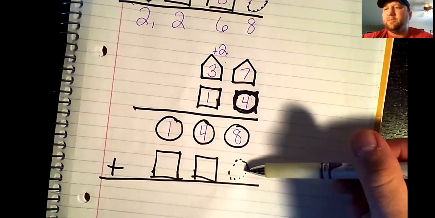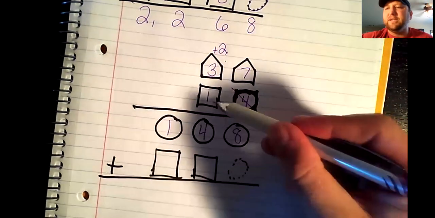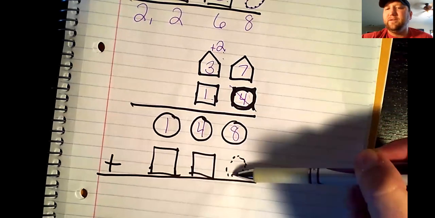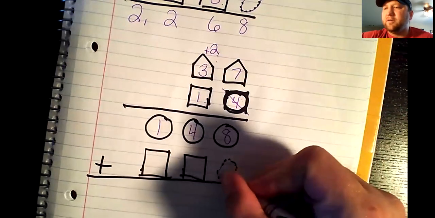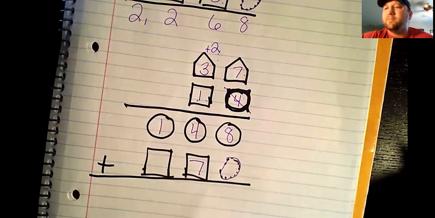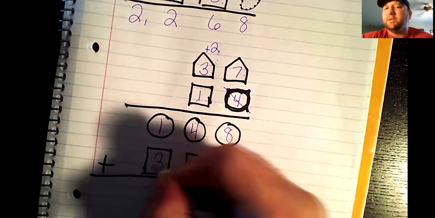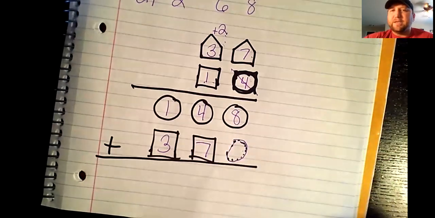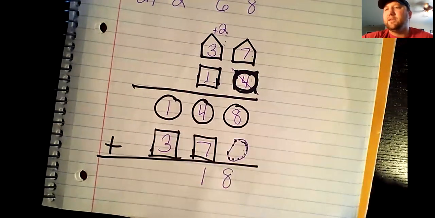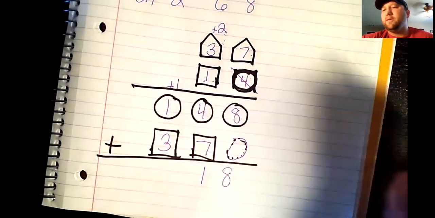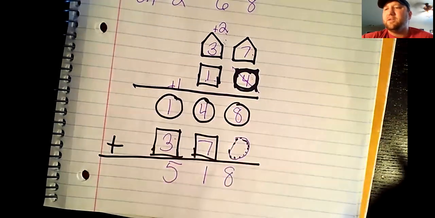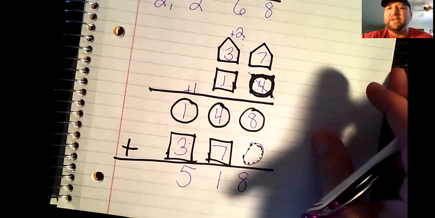Now I have a 0 here because we're moving from our ones to our tens place. So this is like saying 10 times 7, which will be 70. But since we already write our 0, we don't have to think like that. We can just think 1 times 7, which is 7. And then 1 times 3, which is 3. Now the last step is to add them together. 8, 7 plus 4 is 11. Carry my 1. 3 plus 1 is 4, plus 1 more makes 5. So for this one, our answer is 518.